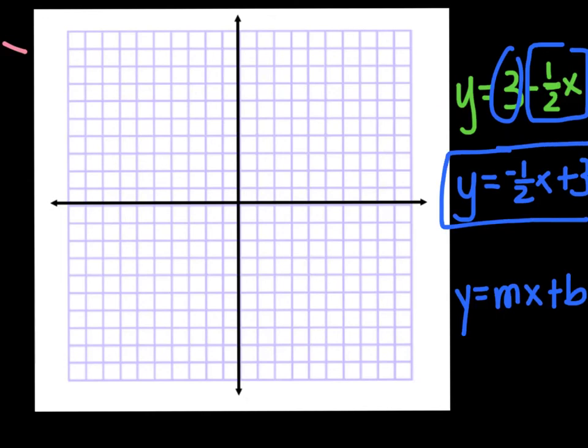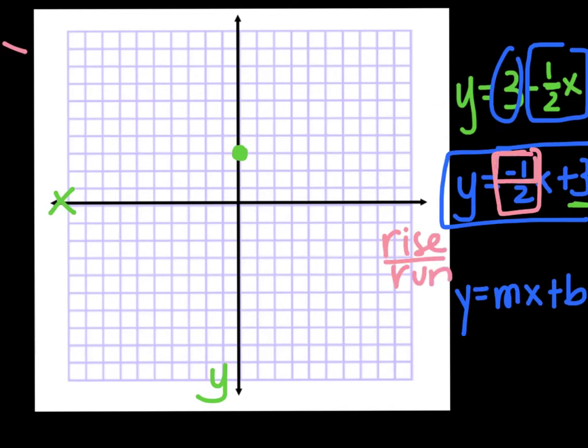Now, just as a quick review, I'm just going to graph it. So my y-intercept is 3, so I can go up 3. And I'll just label my x and y-axis quick. And then my slope is negative 1/2. So remember, slope is rise over run. So it says the rise is negative 1, so that means I need to go down 1 and over 2. So I'm going to go down 1, over 2 and put my first point. I'll do that again. I'll go down 1, over 1, 2, put my next point. I'll do that again, down 1, over 2, and that's kind of nice because now I have the x-intercept.